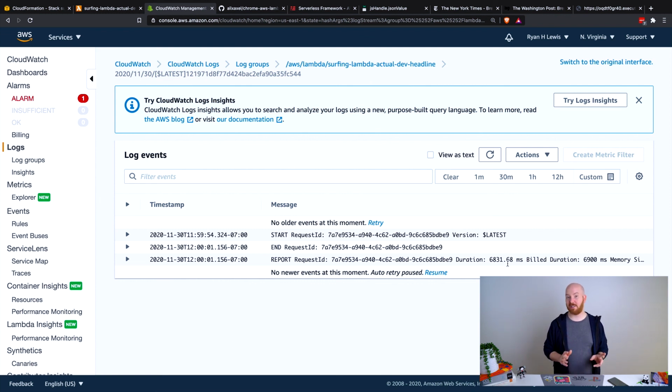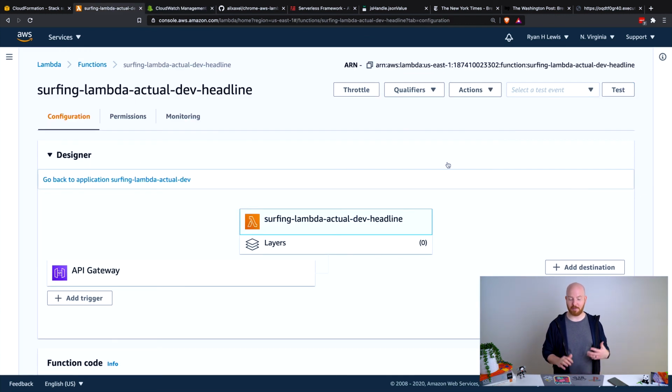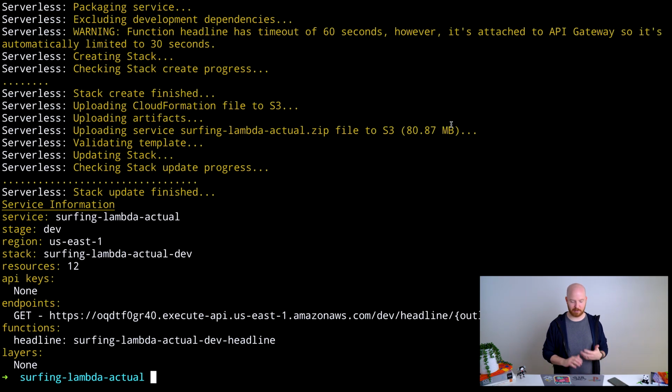You probably need to look at how expensive that is. Running a Lambda with that much RAM doesn't seem like a cheap task, but it gets the job done pretty quickly. And yeah, so I guess that's it. We've deployed it, we've tested it, there haven't been any errors. We went through writing the handler, we went through scaffolding the app. We went through pretty much everything.